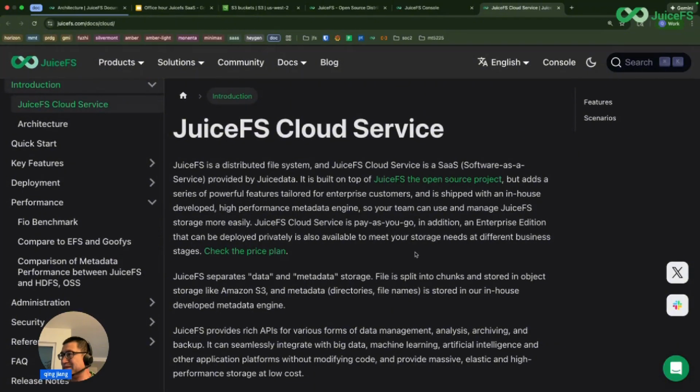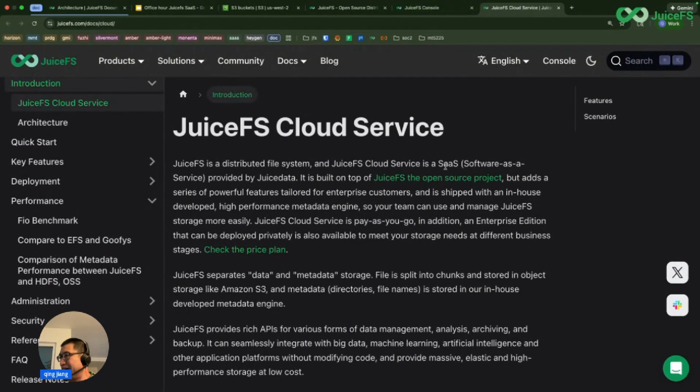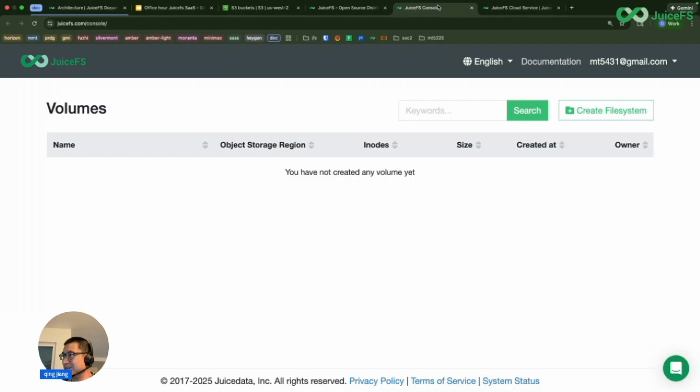Okay, so this is the documentation. You can also ask AI about certain features. We are using an LLM to help understand your question and give you a straight answer while you're using our cloud services. So let's go back to the console and go ahead to create a file system.